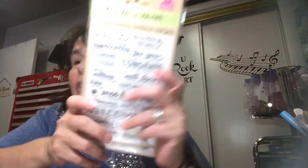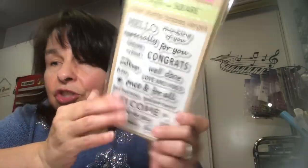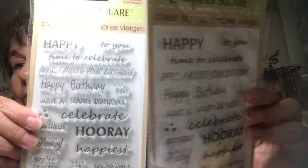These ones have words like hello and congrats, well done. Let's see if I can read some larger print ones. Welcome. So there's lots of words there. Again, picked up two to share with Camille. These ones have more, I think, of the sentiment type of words. So again, picked up two.